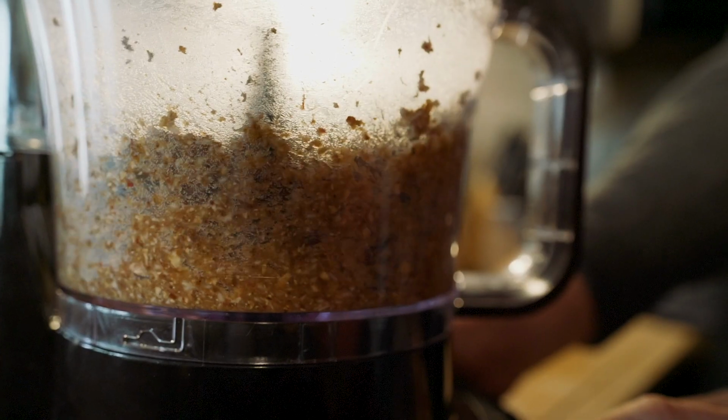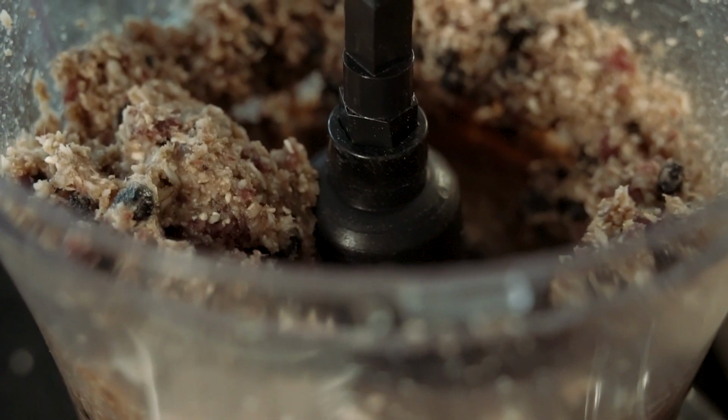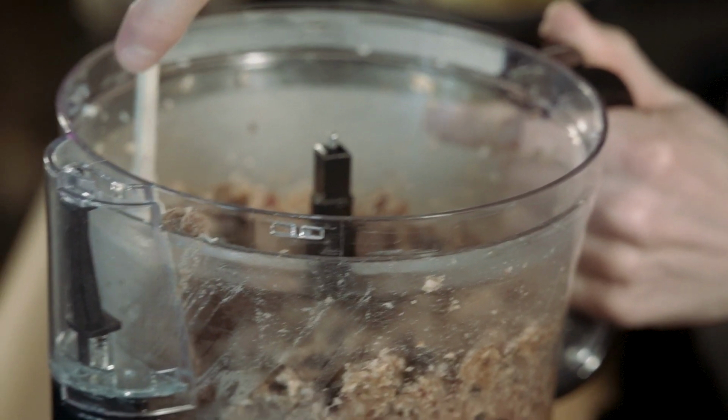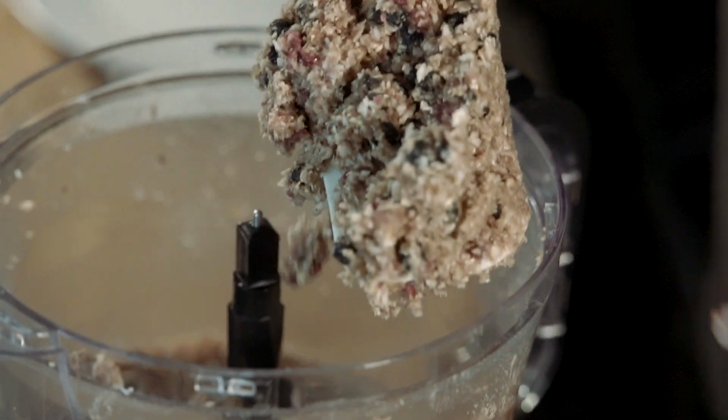I usually have my food processor set to low, and I'll let it roll for about 30 seconds to a minute to give it a nice mix. Once it's all mixed up, give it a taste test to make sure you're on the right path. Now we're ready to start making them into breakfast balls.